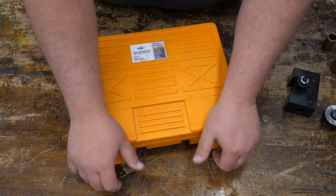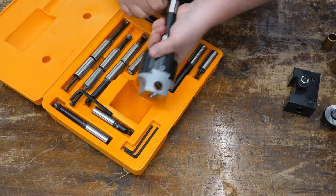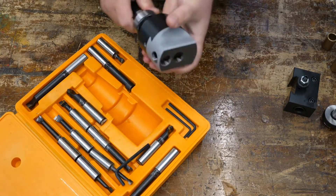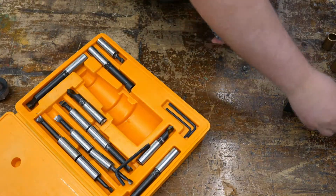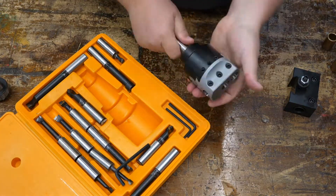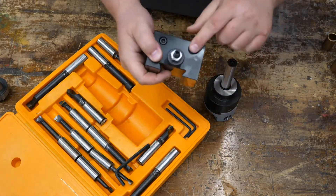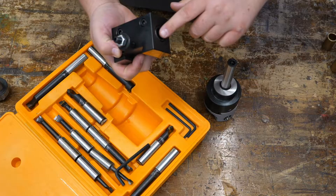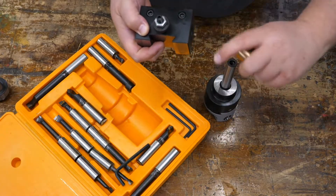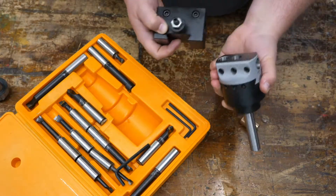Alright, so first off here is the boring head kit. This one came with an R8 spindle, but we're actually going to replace that — that's good for a milling machine but we're trying to use this on the lathe. So we're going to replace this arbor with a straight shank arbor, three-quarter inch, and that's going to allow us to use a boring bar holder for the lathe quick change tool post. We could just use the steel bushings that tighten down, but I'm going to replace them with oil-lite bronze bearings because this unit is going to go in here and turn back and forth. We have to make a handle for it and a cutter head, so let's get to it.